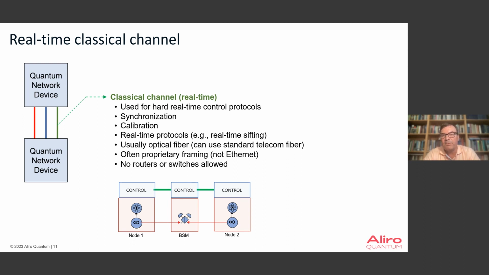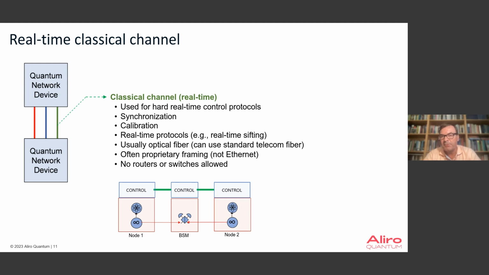Also, this entanglement generation protocol is non-deterministic in the sense that multiple attempts are needed to get a successful entanglement. So we need some sort of real-time protocol to report every single photon detector click at the Bell state analyzer back to the sources so that the elementary entanglement generation attempts can be repeated until we finally get a successful entanglement. This requires an enormous volume of control messages, and they need to be very precisely timed. And for that reason, these real-time control protocols typically do not use TCP or not even Ethernet. Instead, these protocols very often use proprietary framing, and they're typically implemented in custom FPGAs.